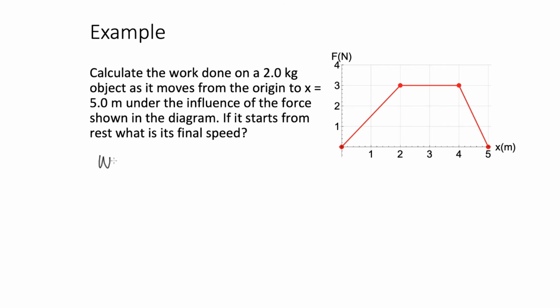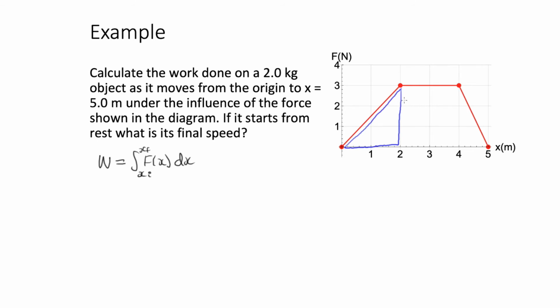Okay, so we're going to be using the equation that the work done is equal to the integral of F as a function of x dx from the initial position to the final position. Now, since this is an integral, it is equal to the area under the curve. So in this case, if we're integrating from 0 meters to 5 meters, we just need to find this total area here. So let's break our graph up into little regions that are easy to calculate the area for, or you could just treat the whole thing as a trapezium if you prefer.